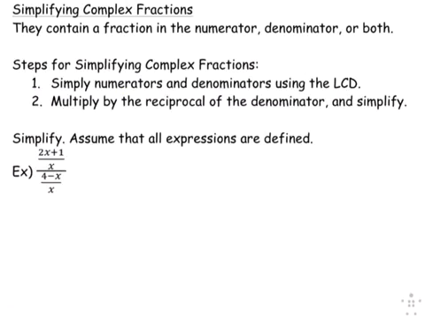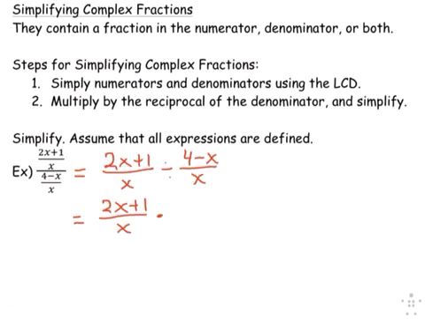So our direction is to simplify. We won't have to do any exclusions because we could assume that all expressions are defined. So in the first example, if you need to, you could rewrite the divisor, the fraction in the denominator, to the right using the division operation symbol. And now it'll look like the previous page of notes, where when you divide by a fraction, you multiply by the reciprocal of the divisor. You could also start at this step once you realize that division by a fraction is multiplication by the reciprocal.